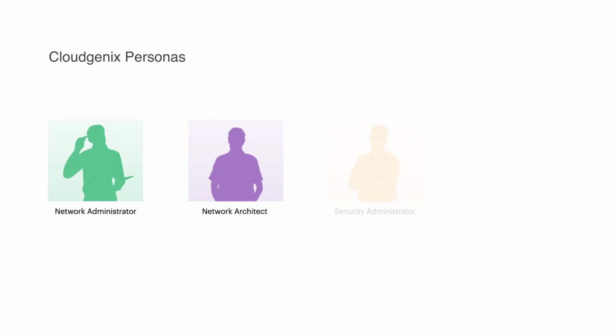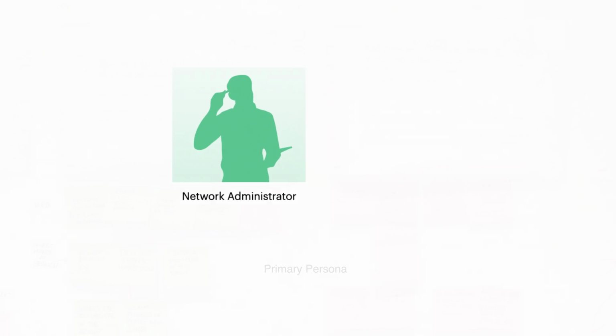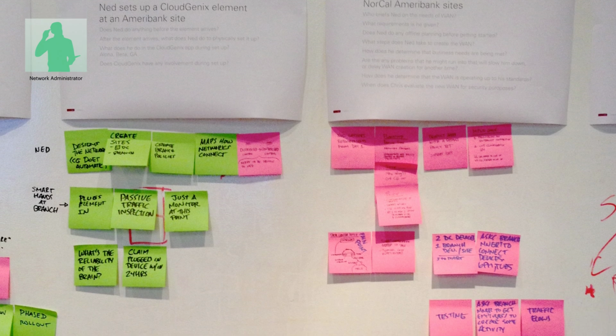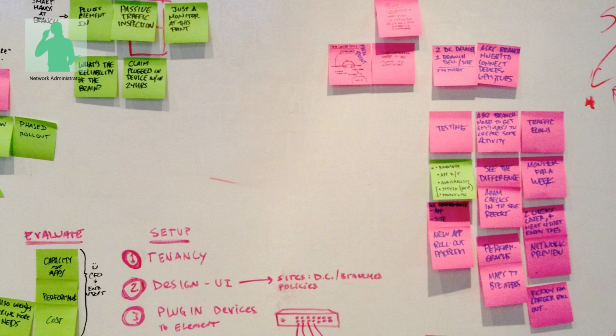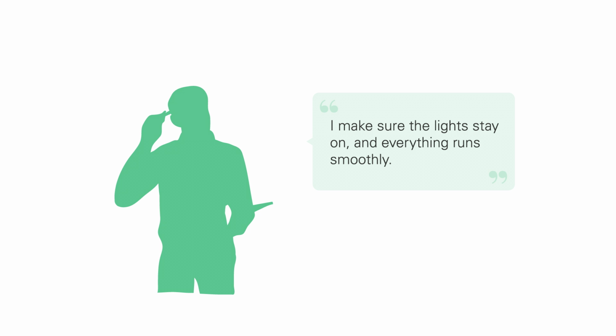Though CloudGenix didn't yet have customers, they knew the network admin roles and needs from their time working in this space. We focused our design work on one primary role, the network administrator. With the product stakeholders, we identified key workflows and scenarios that would guide our concept designs. Network administrators are responsible for setting up the network and for maintaining the stability of the network. This includes aligning bandwidth usage with business priorities.